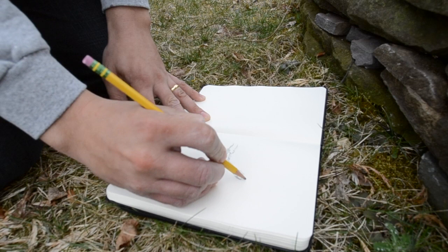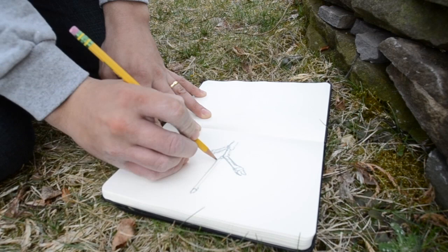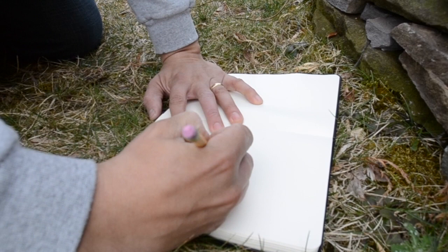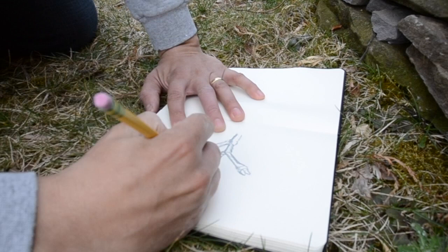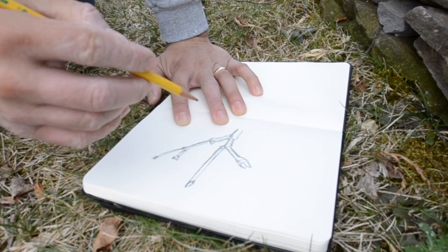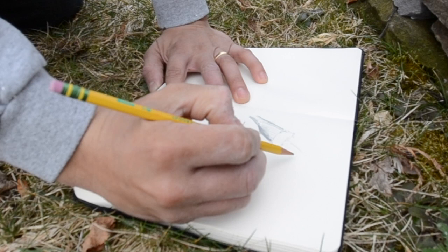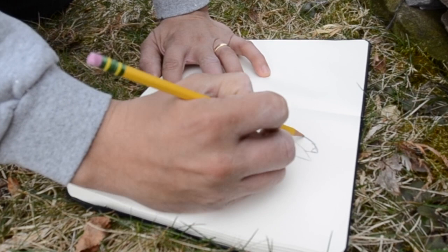You might be asking yourself, what does this have to do with technology? Why are we making drawings like this in a technology class? My answer is that technology often requires us to be good observers — observers of the natural world so that we can apply that understanding and knowledge to the human-made world. By knowing how living organisms work, understanding their structure, and having the ability to represent something visually in a drawing, these are all foundational skills for any technologist, any designer. By coming out in nature and drawing and observing and studying it, you can hone those skills.